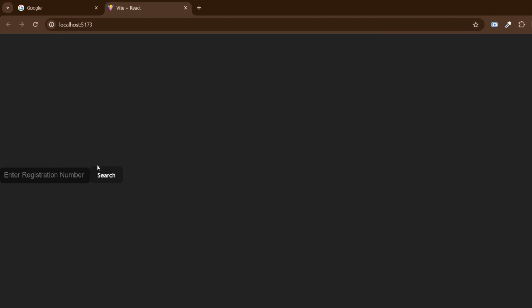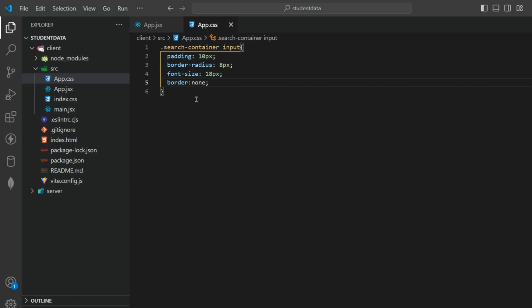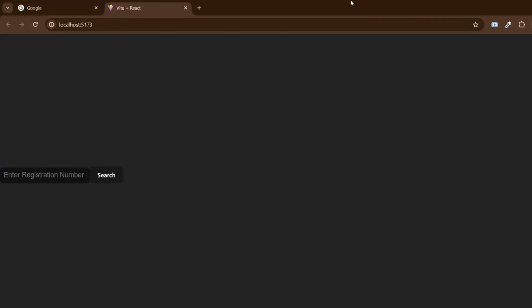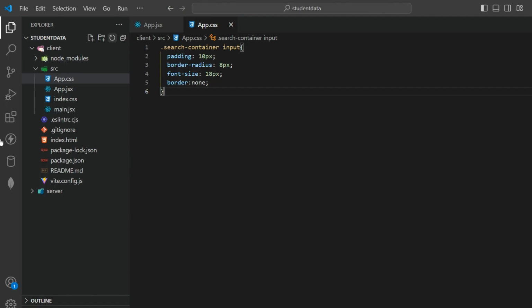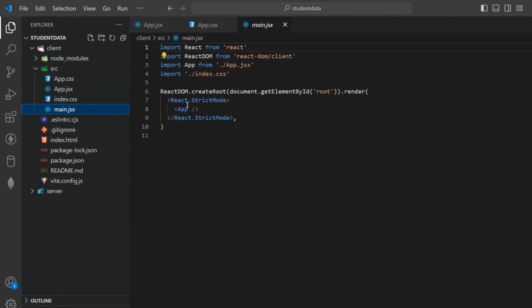Now let's make this content to be at the top as well as centered. This document's root is inside the main.jsx file. As you can see, our app component is rendering inside our main.jsx file. For this main component, a CSS file is already connected with the name index.css.